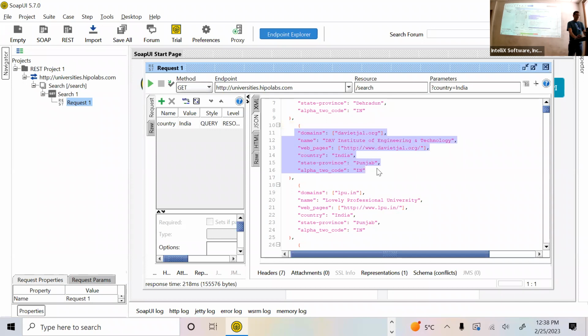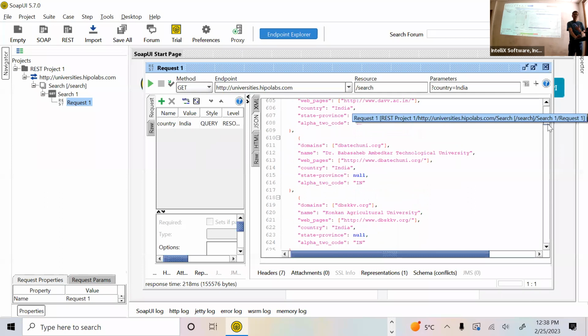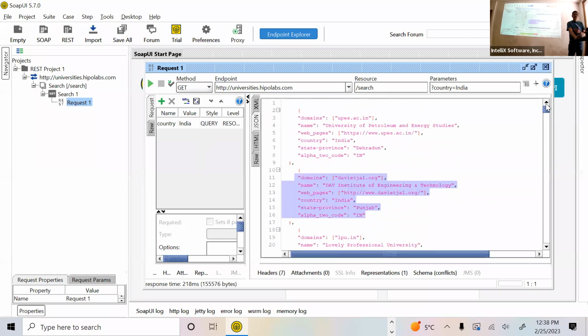Now, as a tester, you want to make sure whatever information is being written is correct. The list of universities that are coming back is what you're supposed to see. If 50 universities are returned and you are seeing only 5, that means there is some issue in the query. Again, you need to know those details in order to test those data level things.